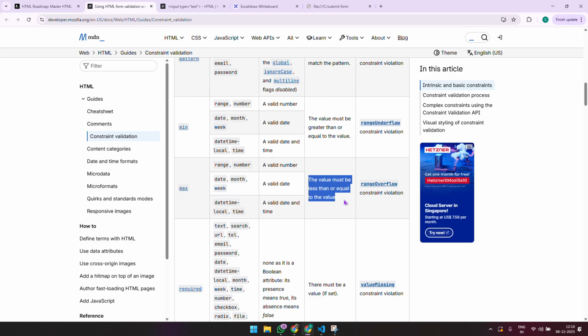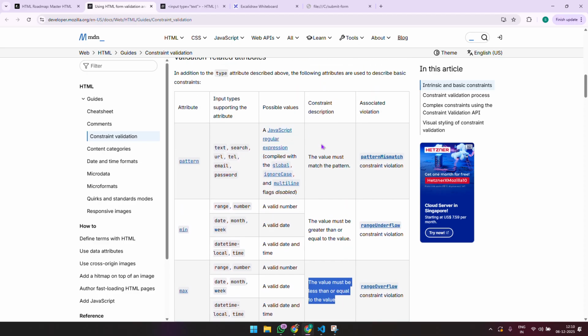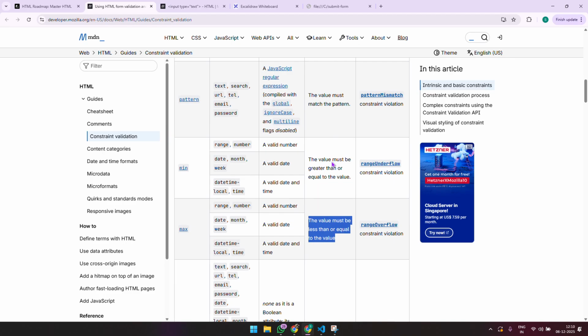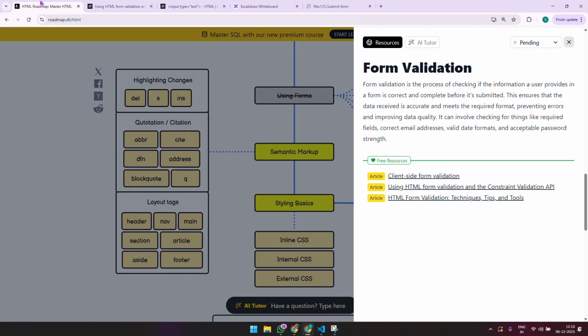If you have a numerical input, you can decide what should be the minimum and max value. You can put patterns. Something like an email has a pattern, and if the pattern doesn't match, the input will not take it and it will ask you to follow that pattern. So these are the things that are called validations.